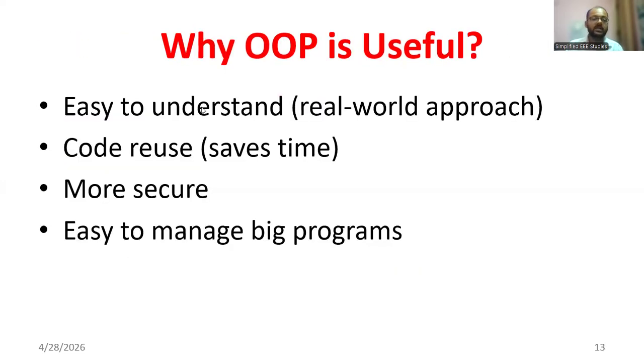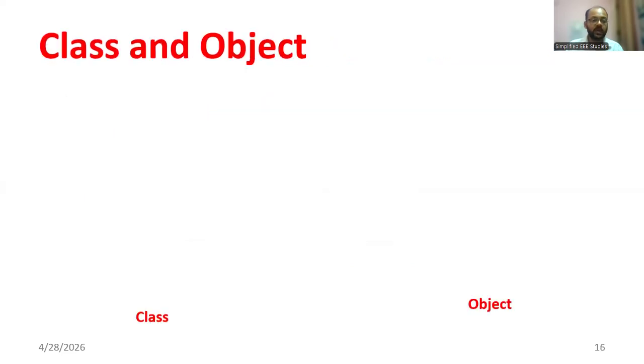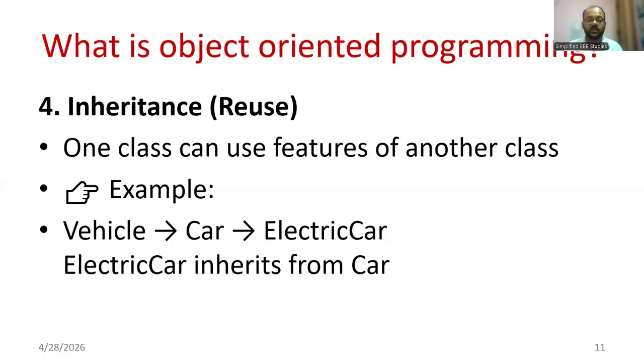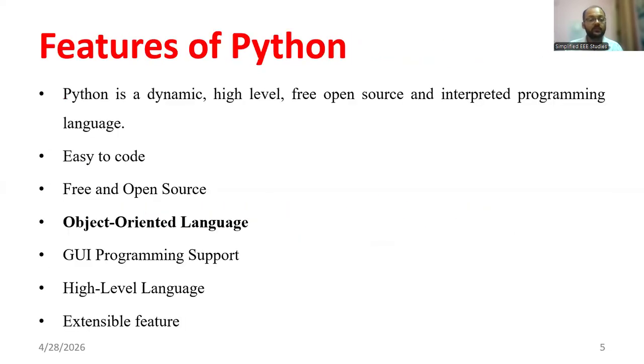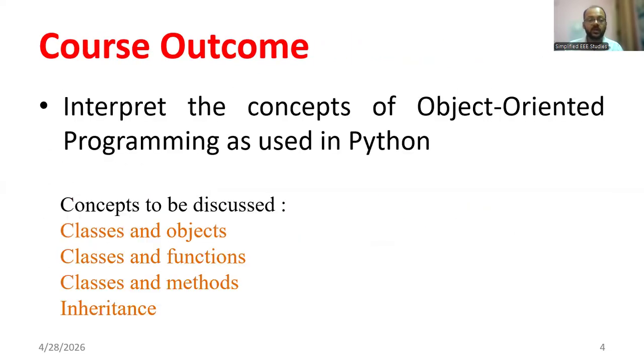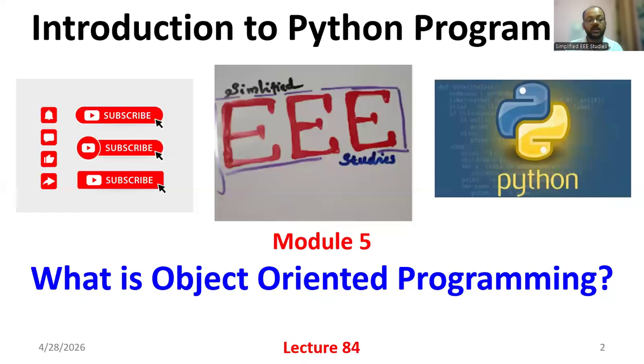Okay, so now I'll discuss the class and object in greater detail in the coming session. So thank you so much for watching this video. In this video, I could convey what is the meaning of the class, what's the meaning of object-oriented programming. So what are the additional advantages of object-oriented programming?